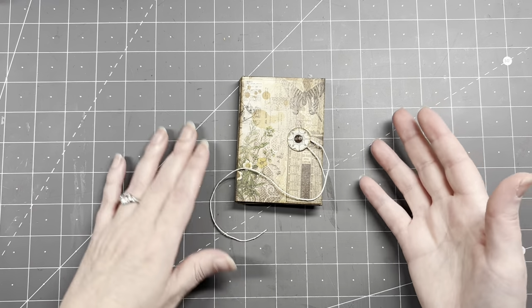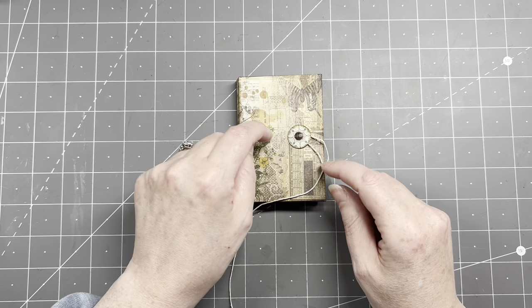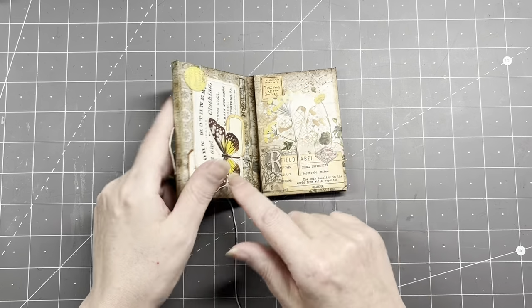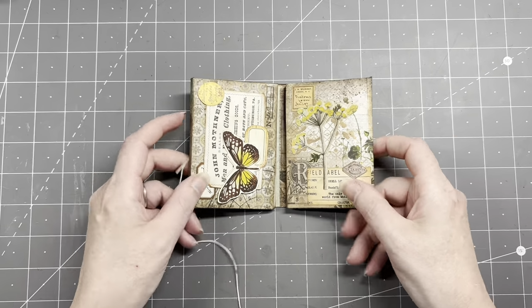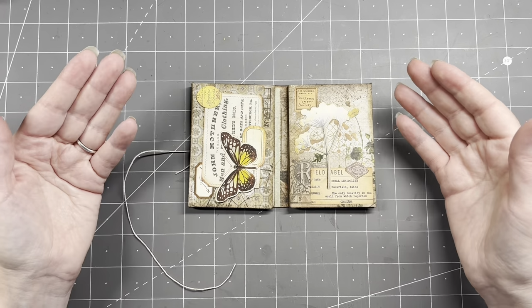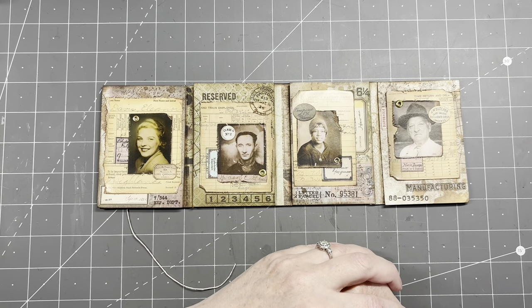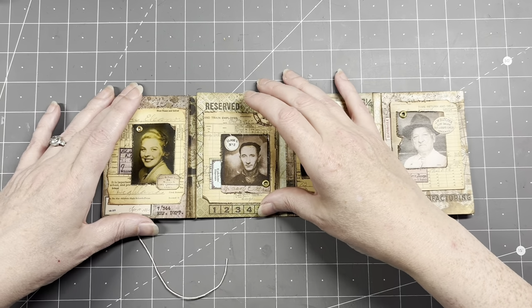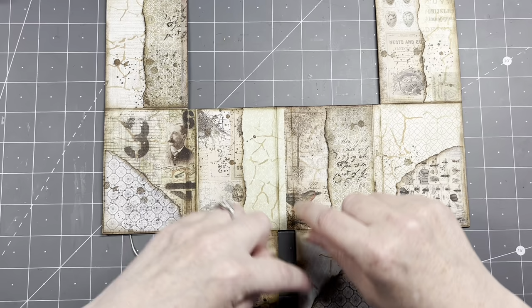Now, in case you haven't seen this video, which I highly doubt, but just in case, and also it's going to have its own playlist, so I'm going to link the little playlist below. It's a flippy floppy folio. You fold it out, has lots of pockets. When you open it up here, it's like botanicals, which is really, really cute. And then when you open it up, I made identity cards. Yeah, it has nothing to do with the botanicals, but it will. Now, this is the flippy floppy part. You flip this up, you flip that down. Yeah, I have 8 pockets.